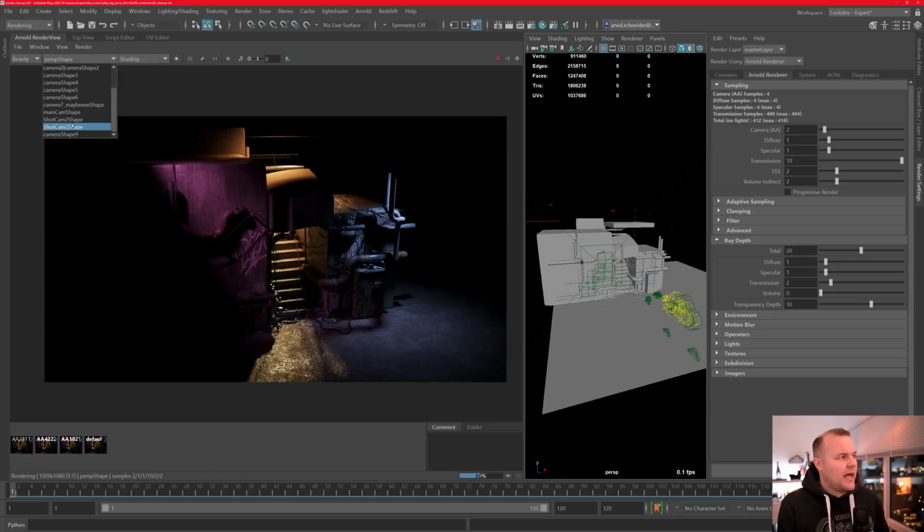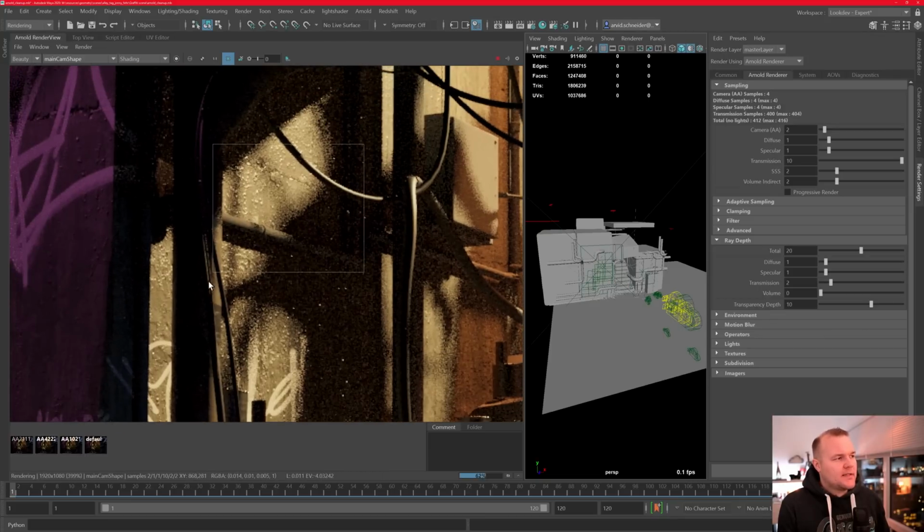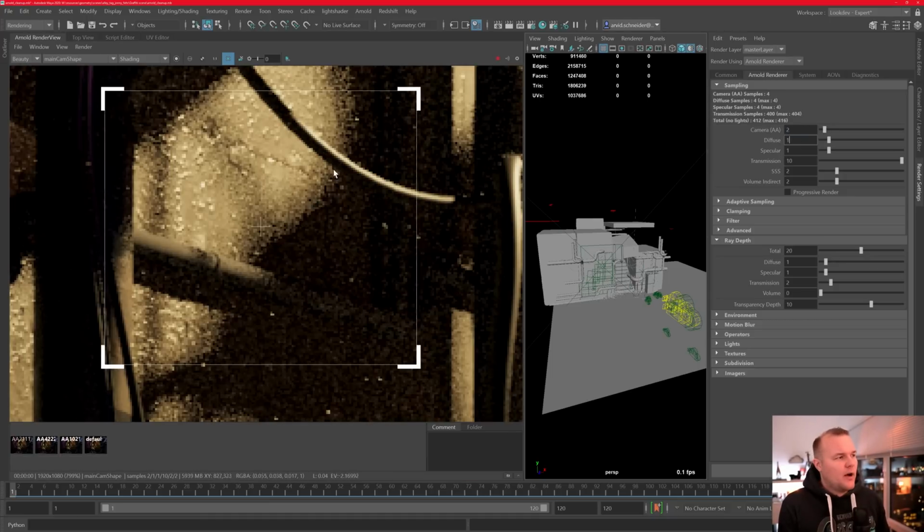If I look through my render camera here, this is what we have. And obviously you can see we have noise, but one thing I see quite often happening is you get the noise here, especially in the shadows, and people will just push their AA samples until it's clean. This is the first approach, but most of the time for shadow noise, the reasons are different. So if you stay at 2-1-1, you can see that we're back with the noise here.